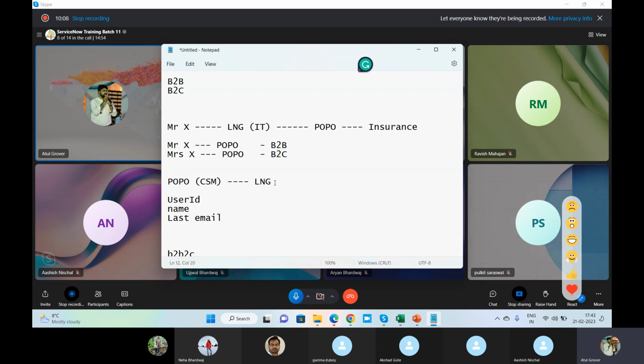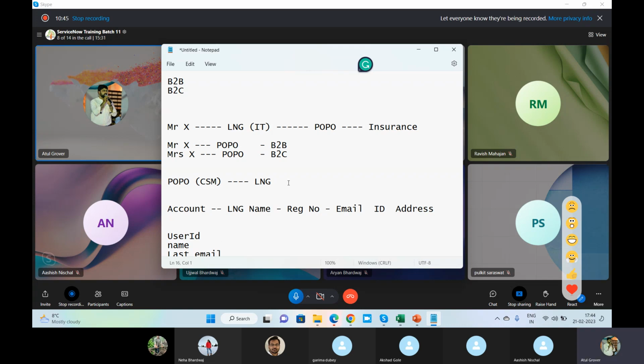But here I'm not onboarding a user, I'm onboarding a company. It means in the ServiceNow world, we call this an account. So now I'm saying let's onboard the LNG account in the POPO company CSM module. So what do they need? Company name, registration number, maybe a registered email ID, address.